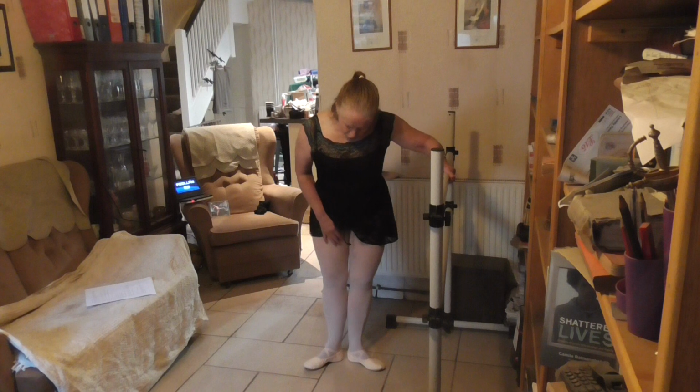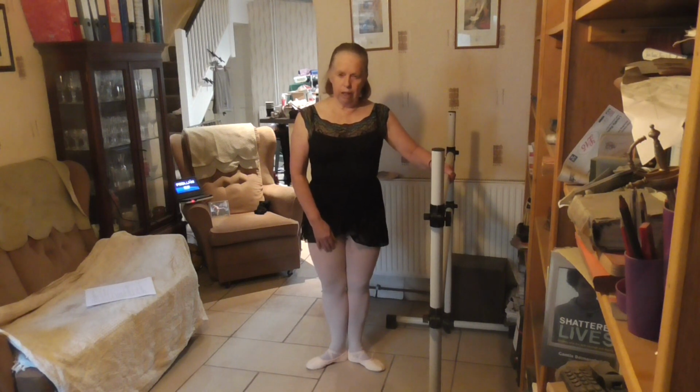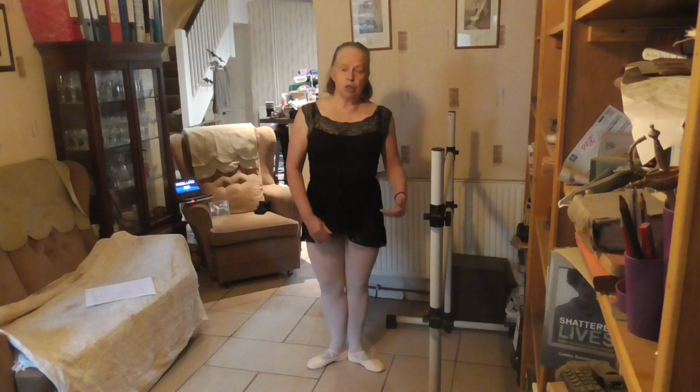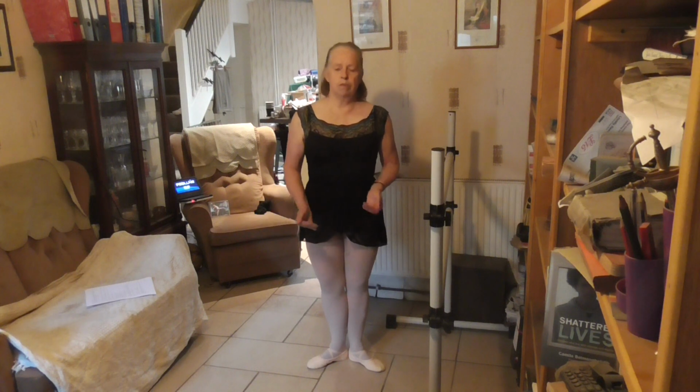Close in that first position, and we'll just do a demi-plié. Really important that as you come through that first position, your heels are on the ground. Don't try and come through with the heel just off the ground, because you're going out. One, it means you're not standing straight. Secondly, you've got to get the heel on the ground. Otherwise, these things can all cause a little bit of harm to muscles if it's not done like that.